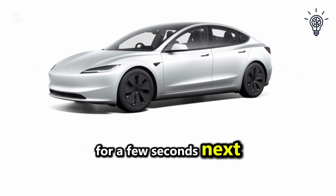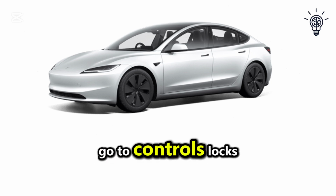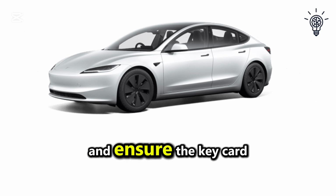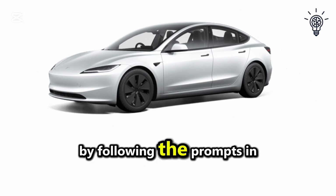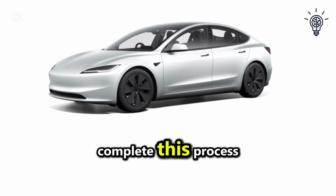Next, check if the key card is properly paired with your Tesla. Go to Controls, Locks, Key Management on your car's touchscreen and ensure the key card is listed as an authorized key. If it's missing, re-pair the key card by following the prompts in the car's settings. You'll need your Tesla account password to complete this process.